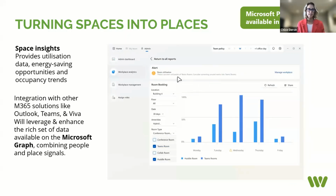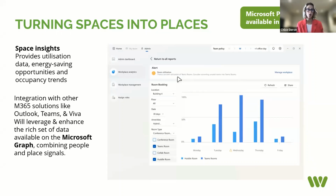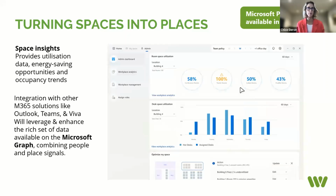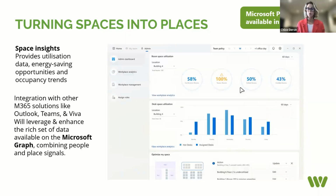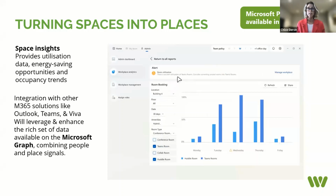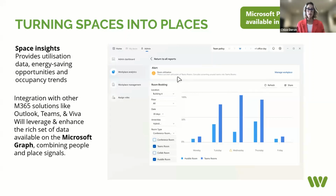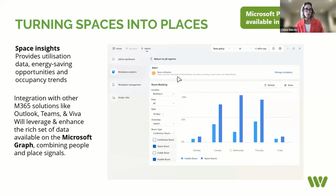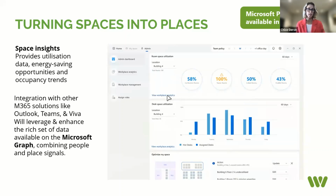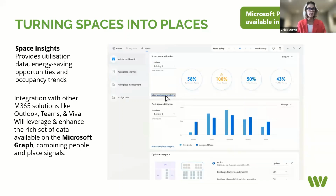So all of the data that's collected around this is going to provide much more information about expected occupancy, and so it's really going to enable organizations to plan better. For example, they could reduce the number of floors on a Friday when they're expecting low occupancy, so that they make sure that those people in the office are actually going to be in there together. That also gives them the option to save energy on the floors that are not being utilised. So I think that's going to be quite an interesting capability. Microsoft Places will be integrated with the Microsoft 365 solutions like Outlook, Teams and Viva, and it will be available in 2023. So I'm really looking forward to jumping into that.